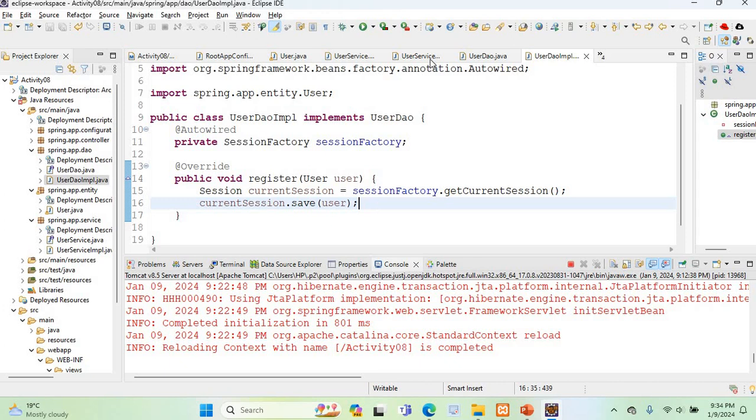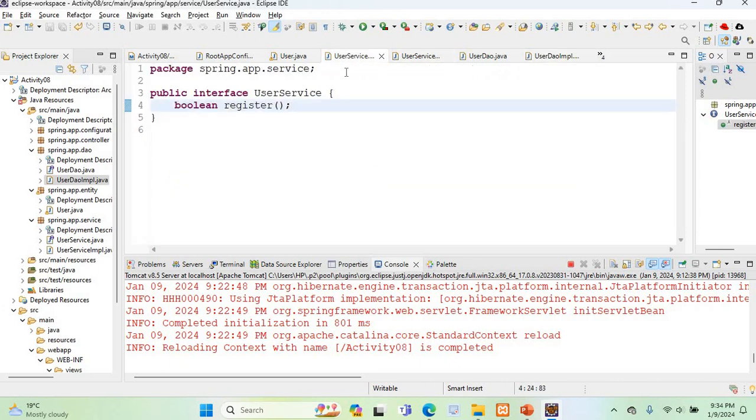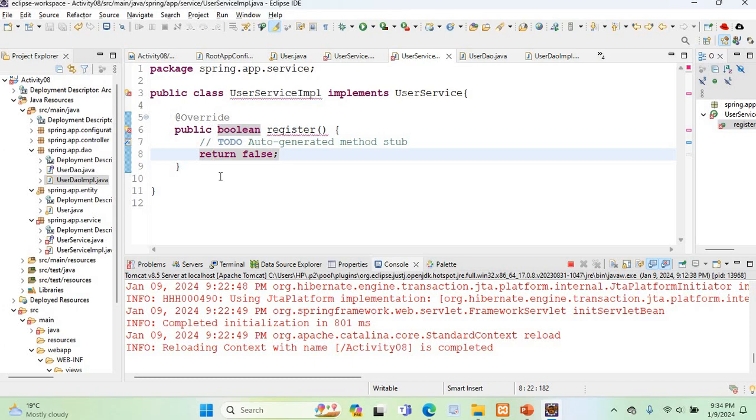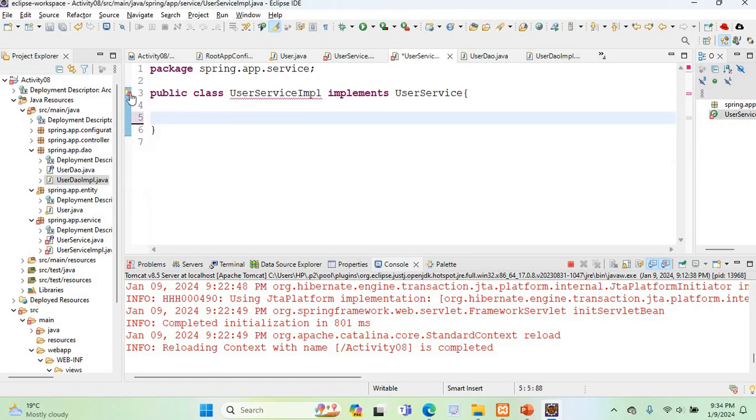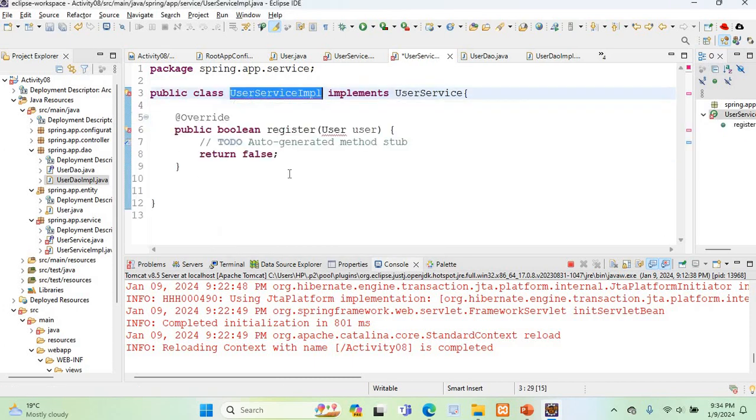So therefore we will move to the service, and in service also, actually I forgot to add this user object. So here also we need to add it like this.